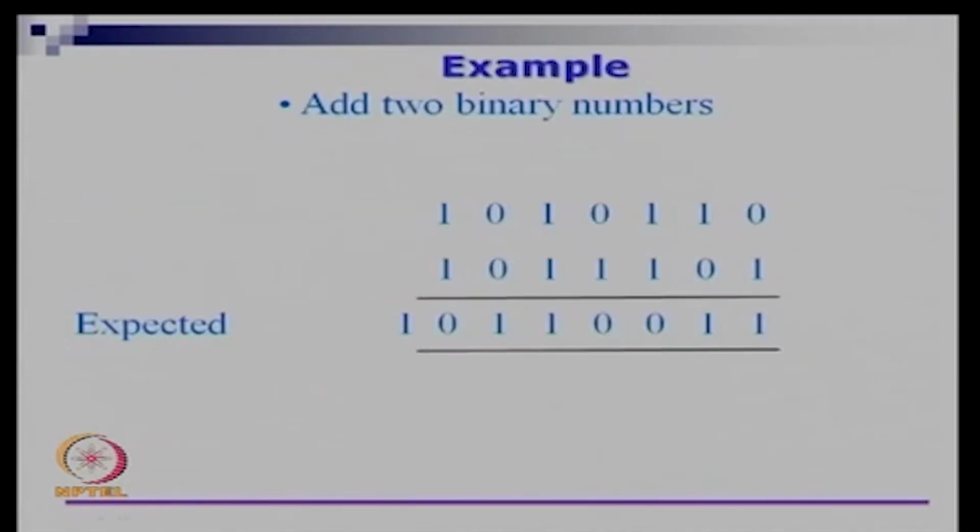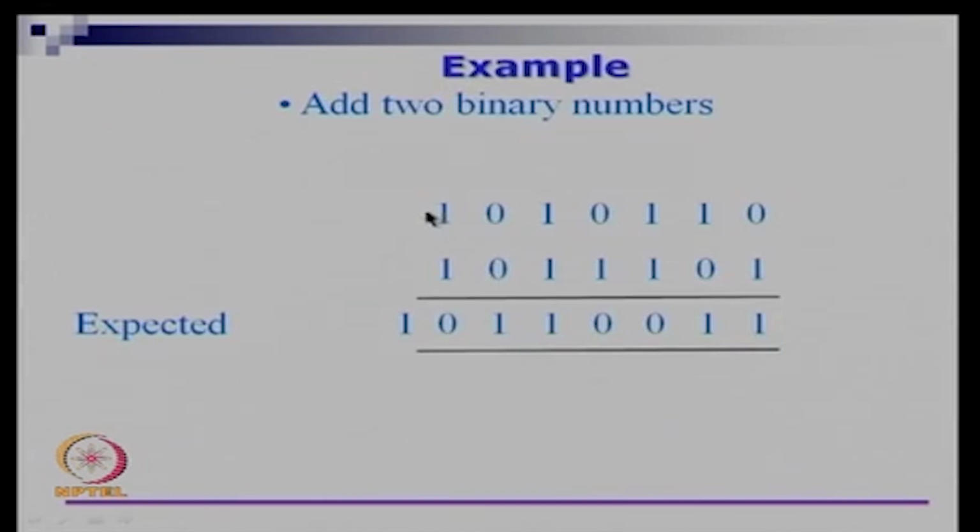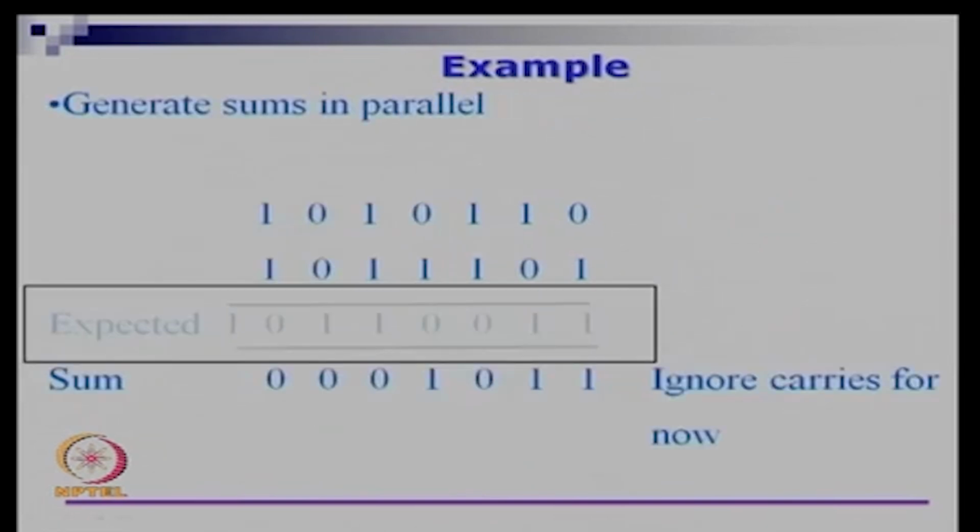Let me show how the whole thing works. So, I will take a specific example. Let us say I took this example 1 0 1 0 1 1 0, and I am going to add it with 1 0 1 1 1 0 1. The expected sum is this. The only thing you have to notice is I have not taken a of 8 to a of 1, I have taken a of 7 to a of 1, assuming that a of 0 is 0. So, this is the expected result. You can verify this by directly adding. I have marked that as a gray area here, that is the expected result.